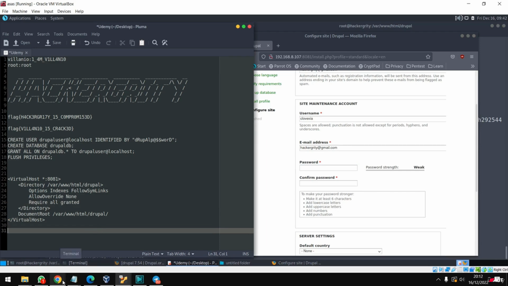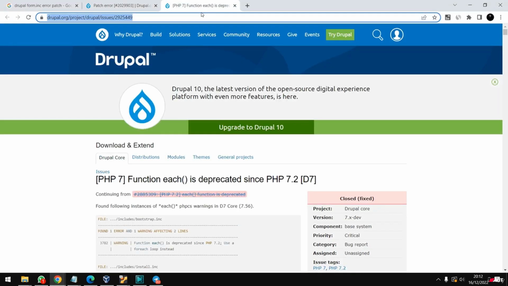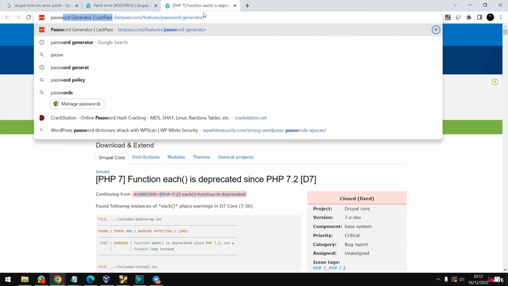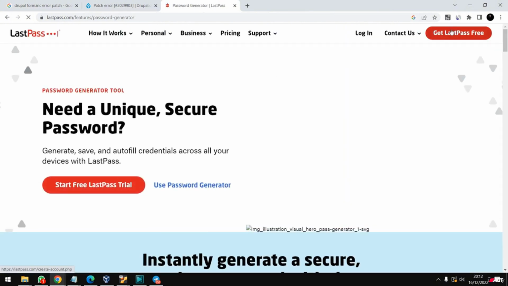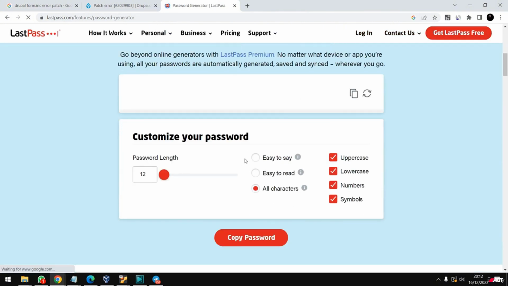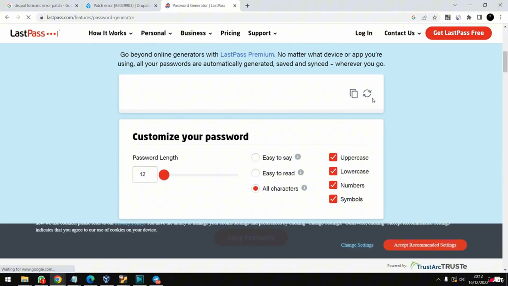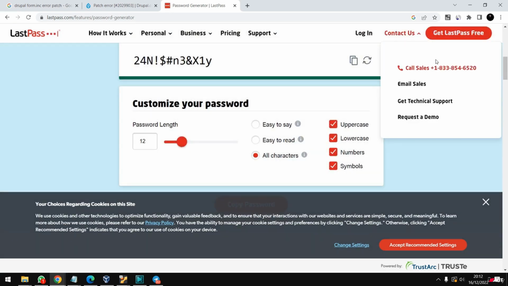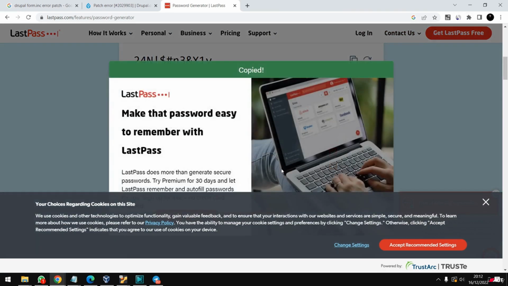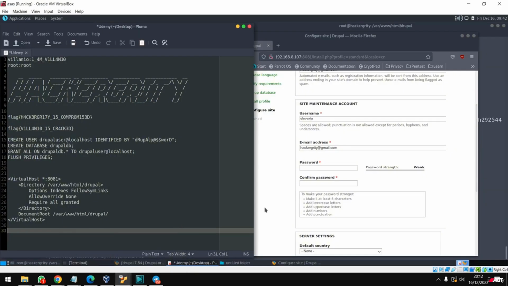so let's go to a password generator. All right, so here we have one. We should get a password. All right, so we have a password, right? So copy it. Perfect.